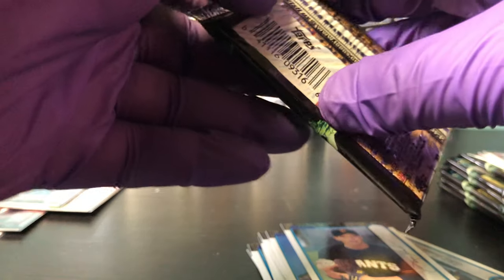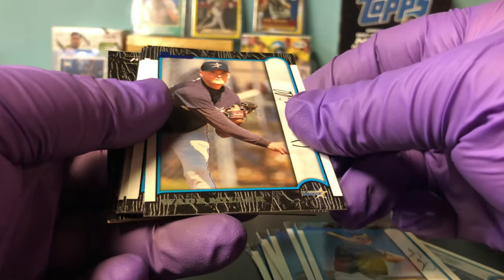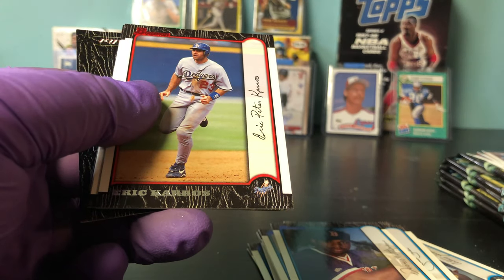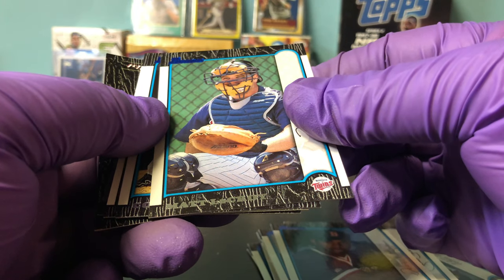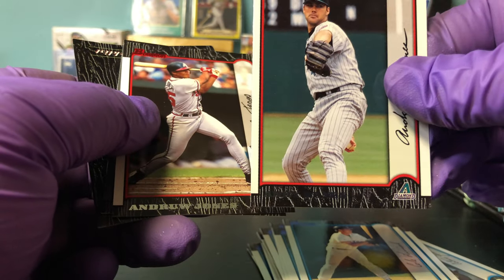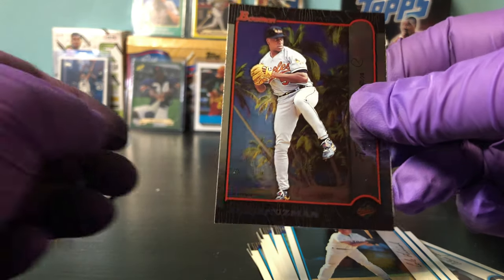Last pack of the third pile — this one looks beat up. Got one more pile to go, doing really well. Justin Bowles, Wade Miller, Darnell McDonald, Paul O'Neill red insert. Eric Harris red parallel. Matt LaCroy, Cole Liniak, Armando Benitez red insert. Andruw Jones — Yankee killer. And Juan Guzman, silver.